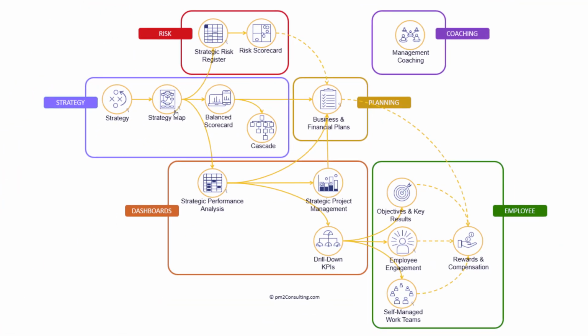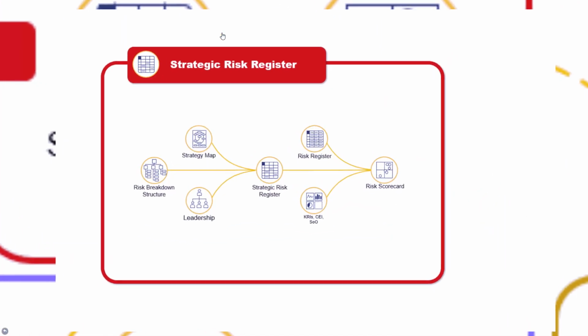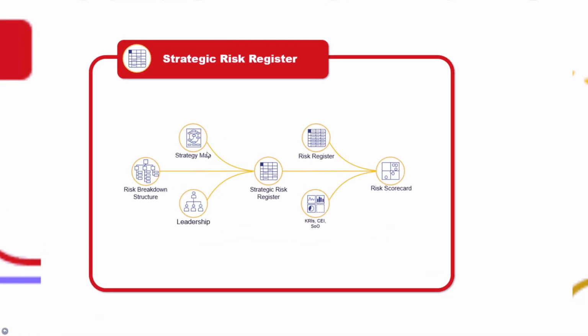Finally, we should talk about risk, because again, risk is based on strategy. A simple example, if you have a strategy about achieving growth through new customers, then a bunch of risks emerge related to new customers. If on the other hand, your growth is going to come through share of wallet from existing customers, I would have different risks. So what we should be able to do is take that strategy along with some form of risk breakdown structure, whether it's COSO, ISO 31000, whatever it might be, and the board and leadership's knowledge, and be able to do sort of a top-down assessment of risk.